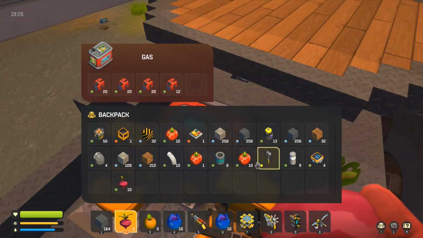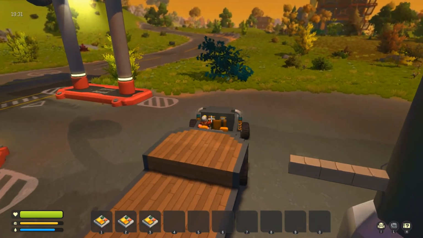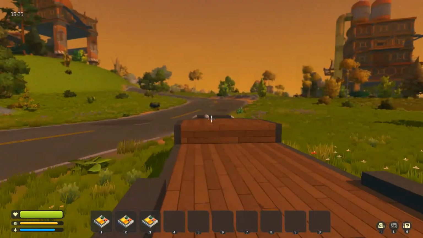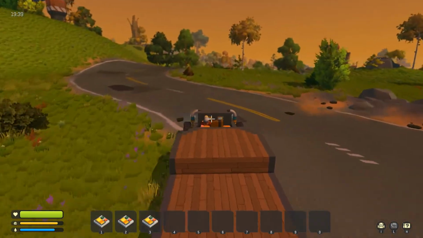See if I got the width right. And there we go. I forgot to put the headlights on the switch. Oh well. We'll speed things up here for a bit till we get to the trader.